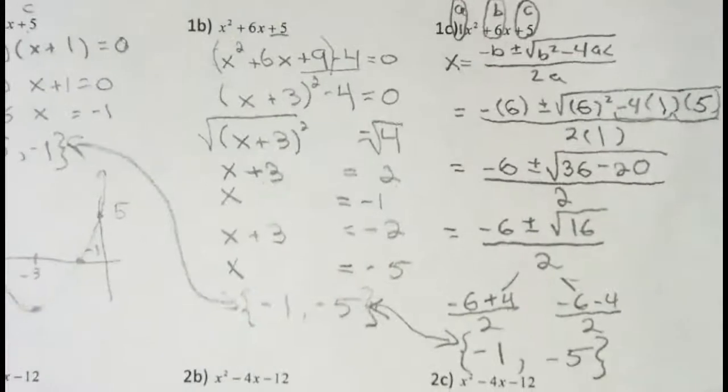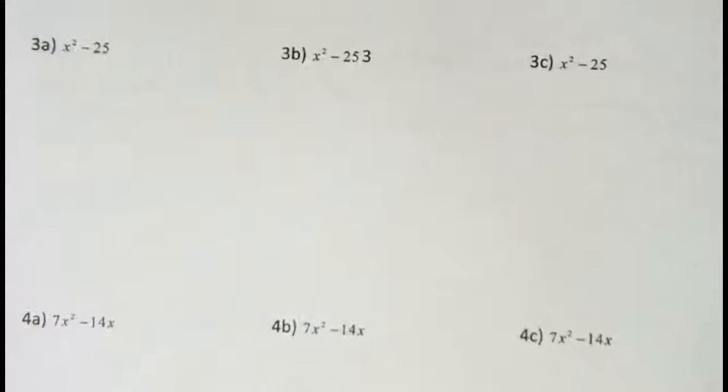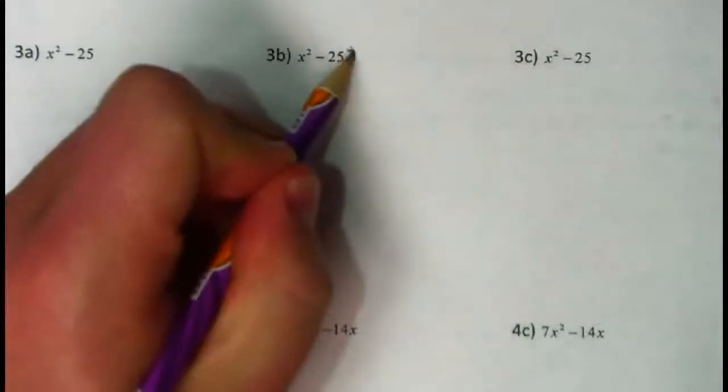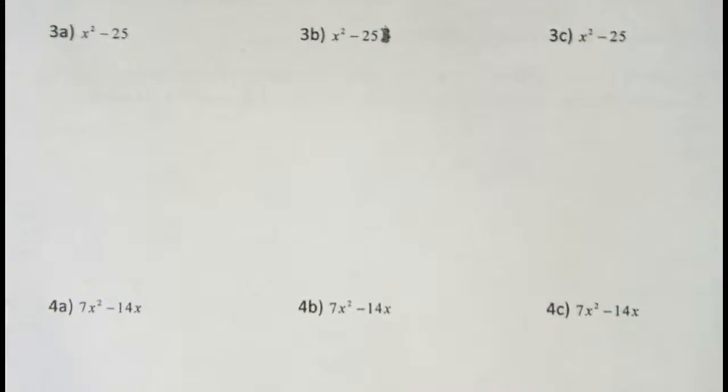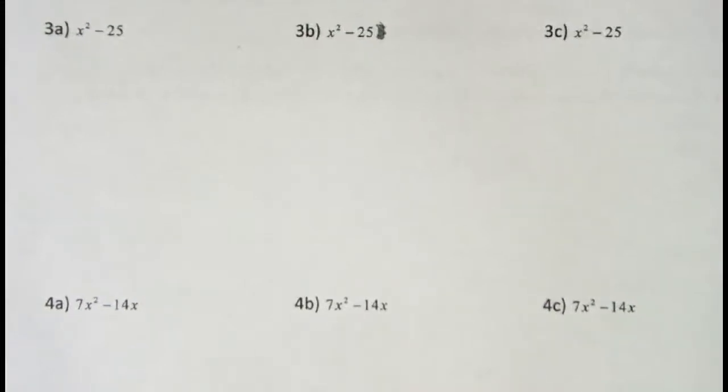Okay. So that's what you need to have happen on your work as well. All the way across on 2A, 2B, 2C, same answer. On the back, there's 3 more. Alright. Yeah, there's a typo on the back, thank you. On 3B, there's a little typo there. Just take off that. It's just the same question. Alright.